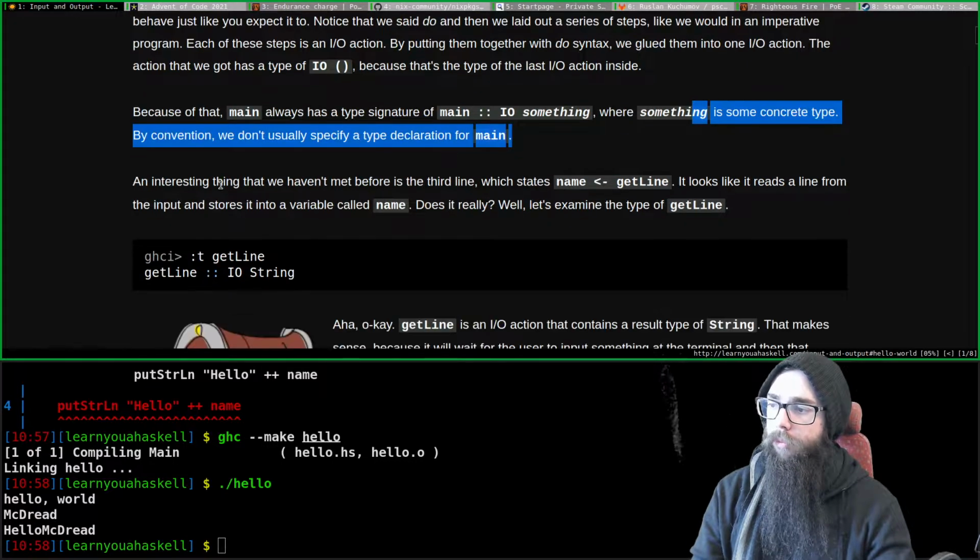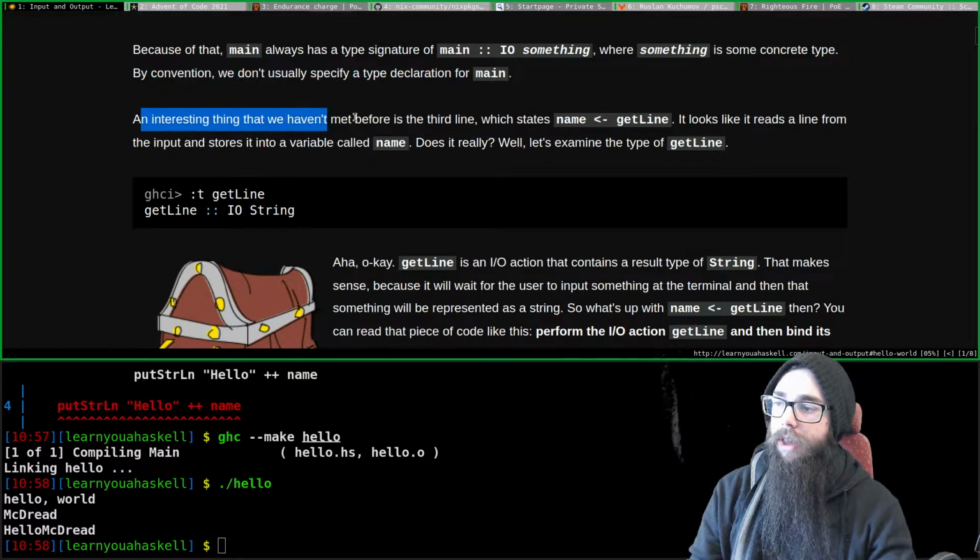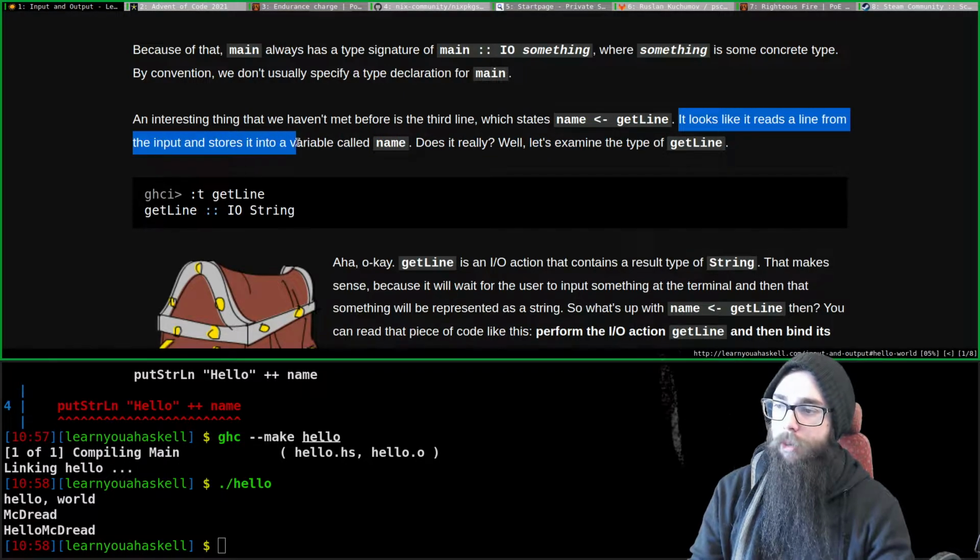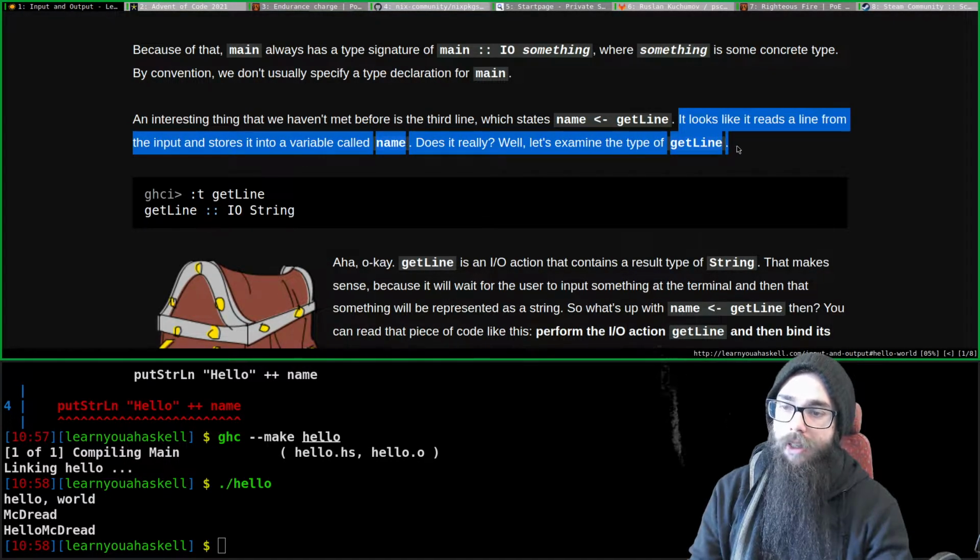An interesting thing that we haven't met before is the third line, which states name, then an arrow into getLine. Looks like it reads a line from the input and stores it into a variable called name. Does it really? Well, let's examine the type of getLine.